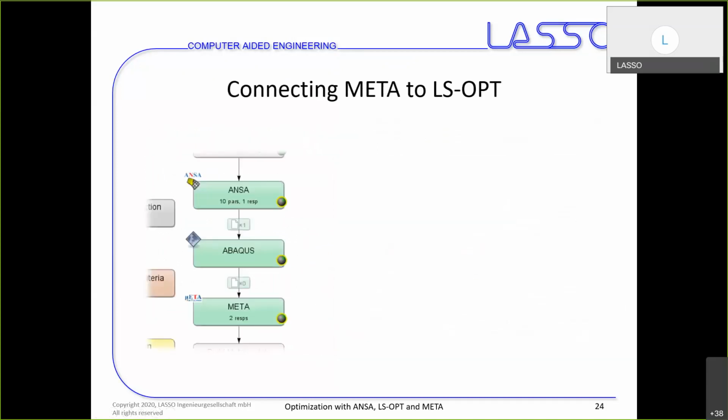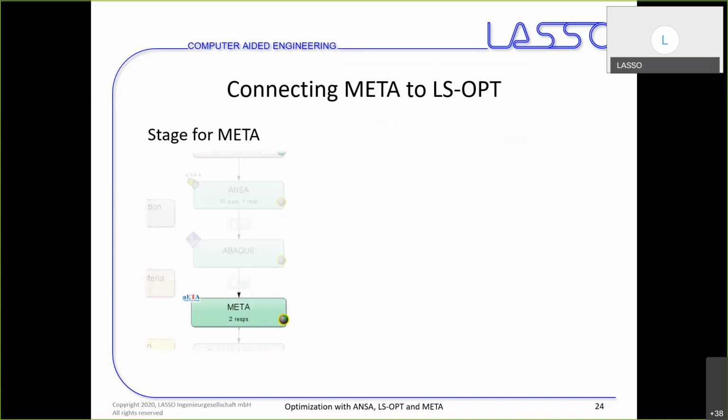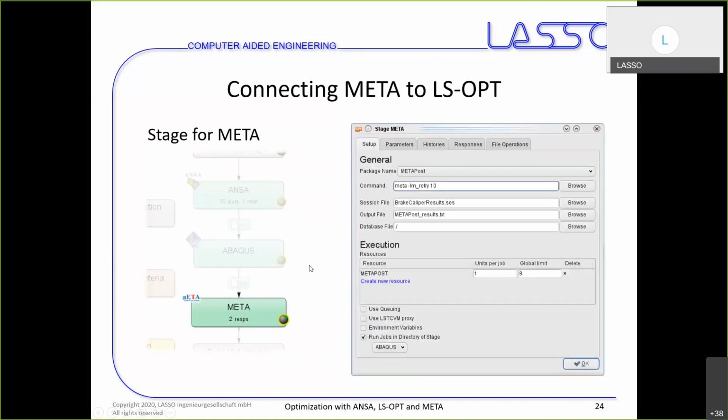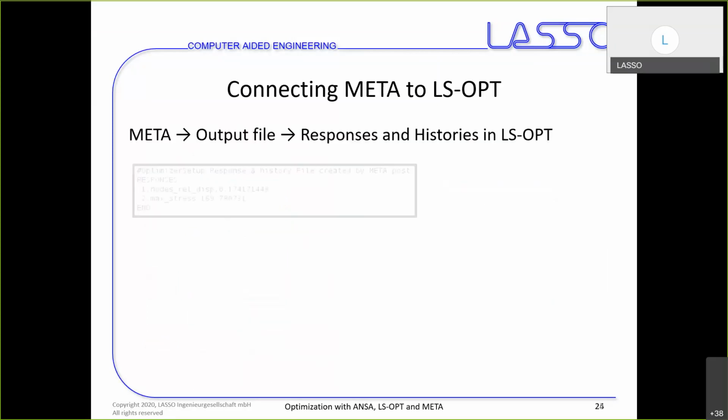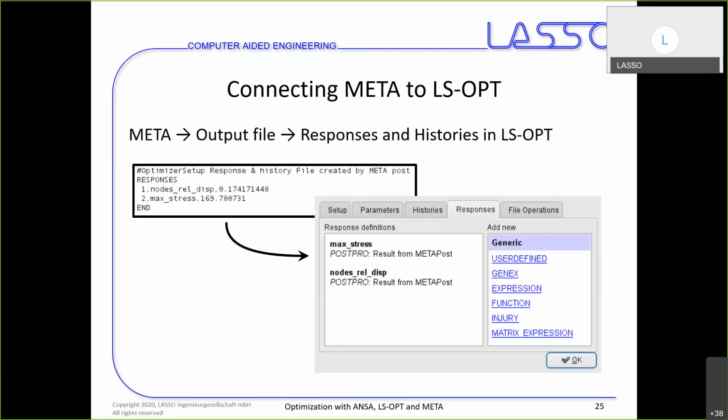For META, it's pretty much the same. After the solver has run here, we have a META stage. Again, we specify the META command with the lm retry option. We give the session file that was created by our optimizer setup toolbar and this output file. From the output file, LSOpt reads the responses and the histories if they exist.